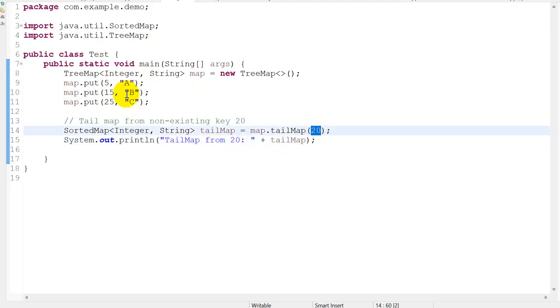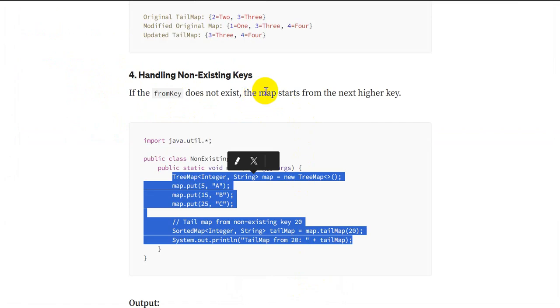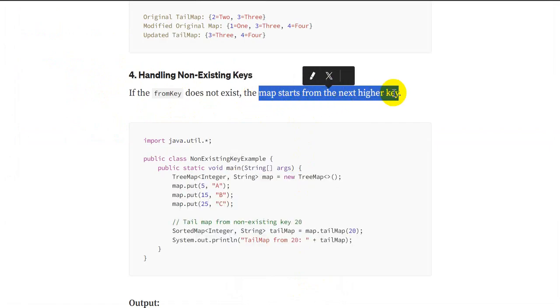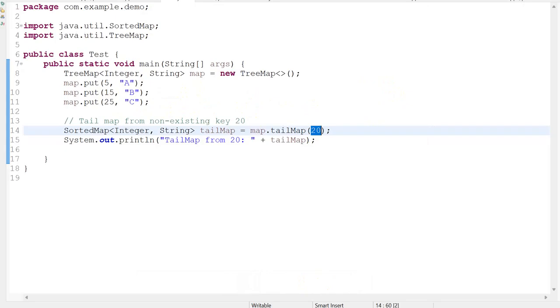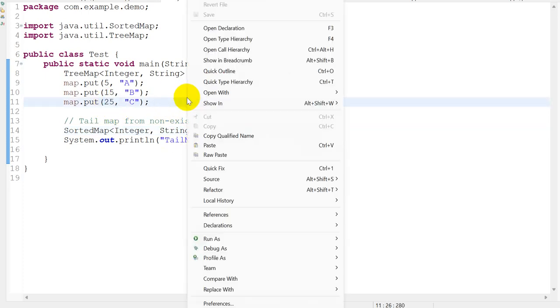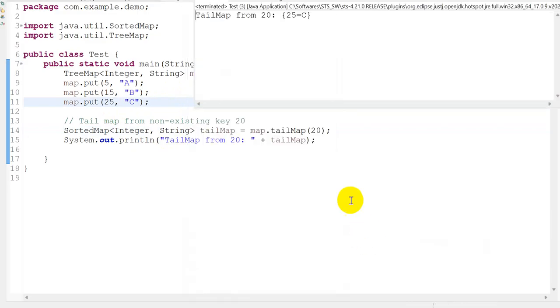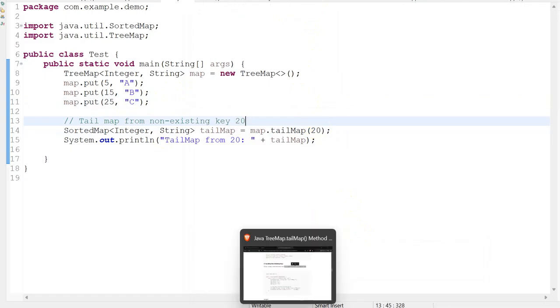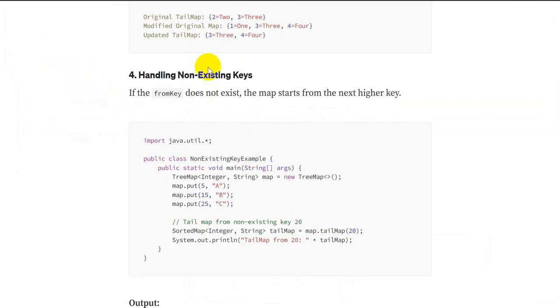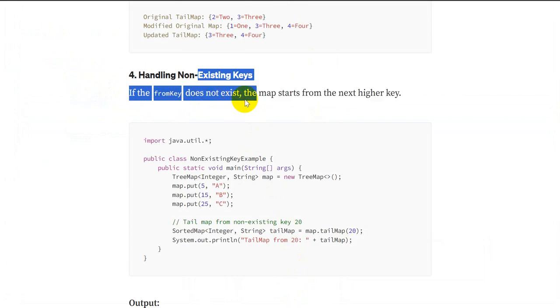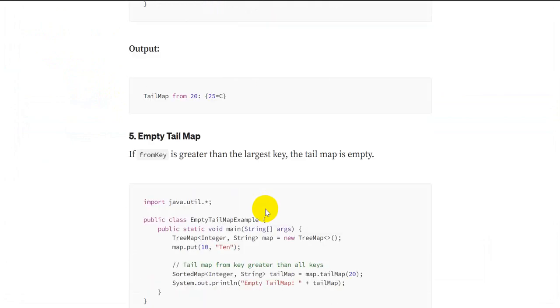Now the 20 is not present here, so the map will start from the next key. In this we have the next key as 25, so it will print 25C. Now if I run it as a Java application, see 25C is printed. So this is one scenario where the key was not existing.